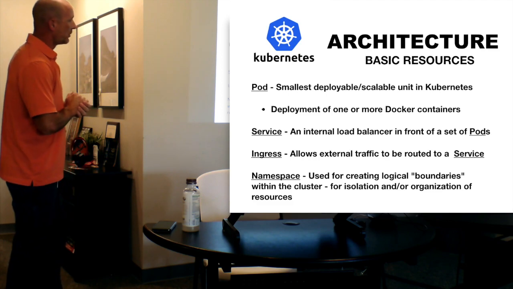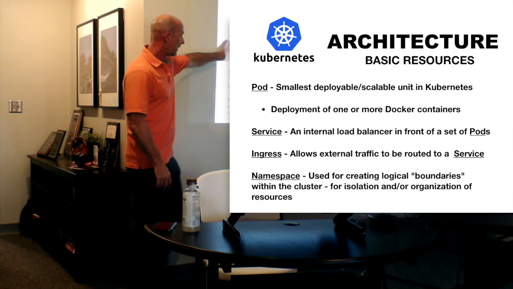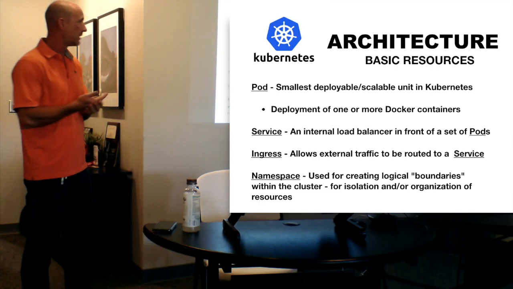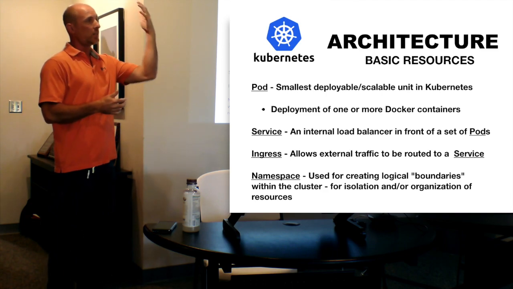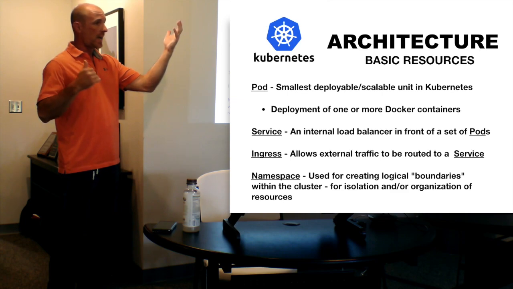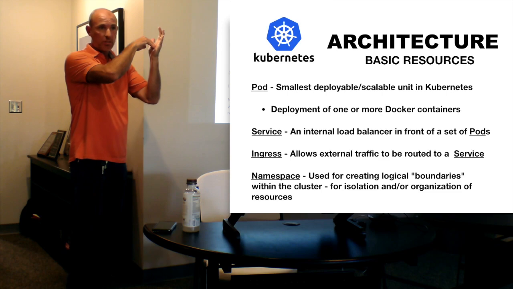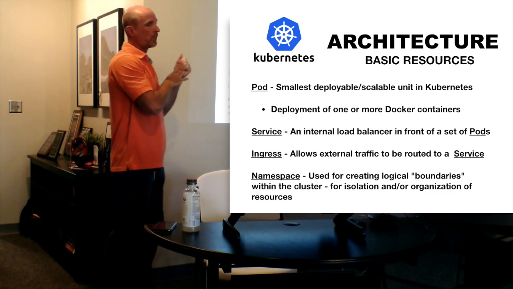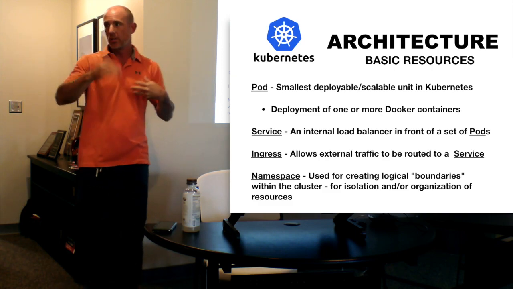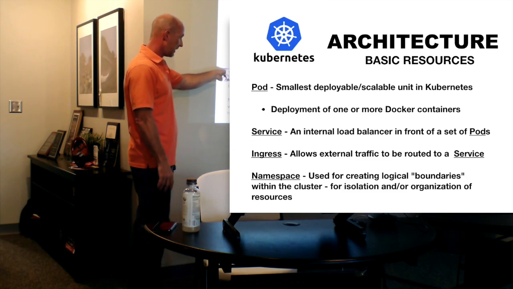Next idea is the idea of a service. That's where we pick up the load balancing, right? This pod is my scalable unit, right? So if I run my simple .NET service, and I spin up one container or one pod, right? And now I want to access that. I could access that directly by that pod's IP address if I want. But I really shouldn't do that, because what happens now when I spin up a second one? All right, now I want to load balance across those two and have availability to both. That's where this service idea comes in.